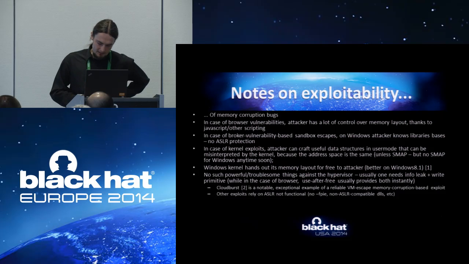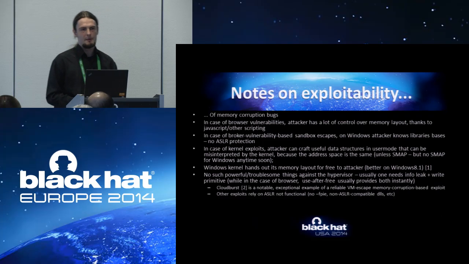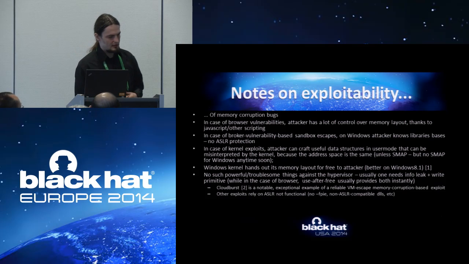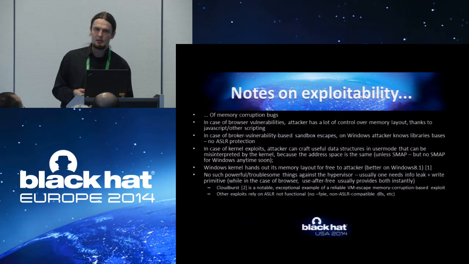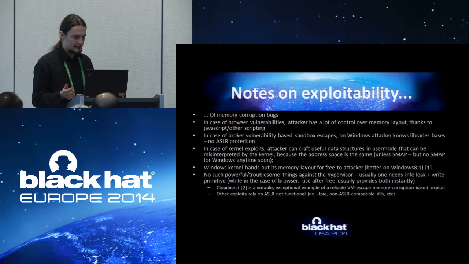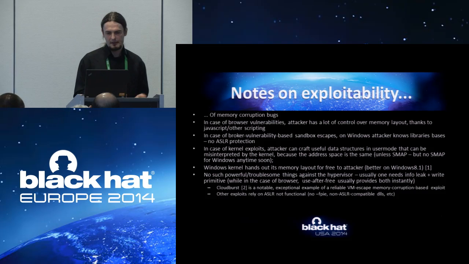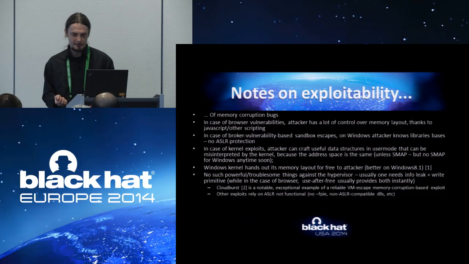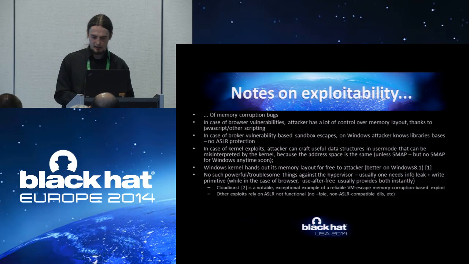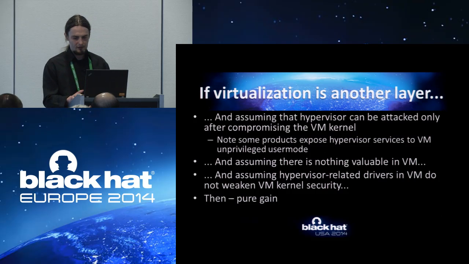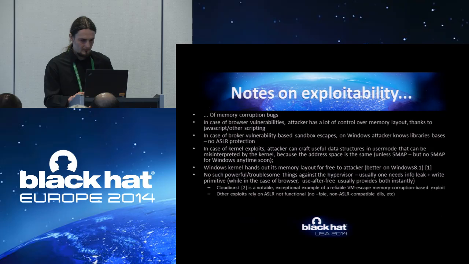There is one example of an exploit which is different, and I'm talking about the Cloudburst exploit. It was a vulnerability in VMware discussed at Black Hat USA 2009. And this is different. This time, the underlying vulnerability was so horrible that it allowed an attacker full read-write access to the address space of the device model. And this capability is so powerful that you can write a very reliable exploit, even cross-platform.